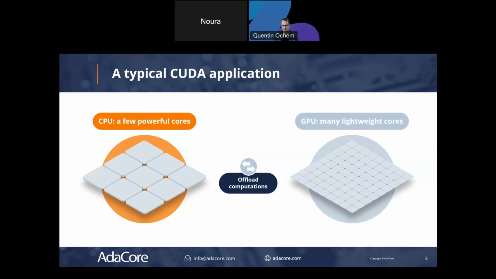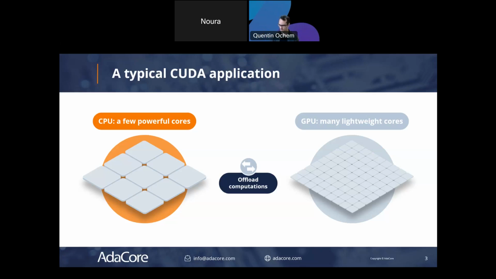So you want to be very mindful of which computation is run on the CPU and which computation is run on the GPU. And you'll go back and forth in this process called offloading, where you will at some point copy some of the memory on one side, launch a computation maybe in parallel, then come back and so on and so forth.